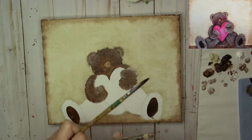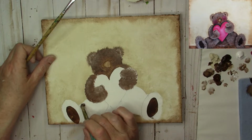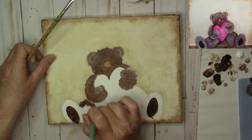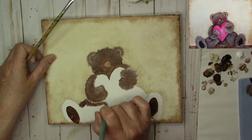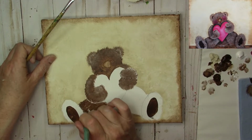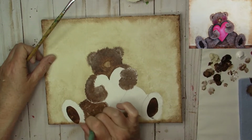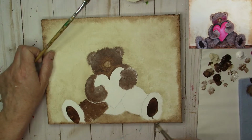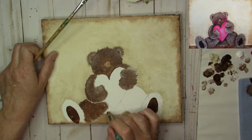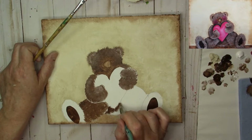So, again, scruffy, pouncy brush. Come in, straight up. I'm going to leave a little bit of space between the hand and the leg. That's going to be important later when we go in and we do some shading. You're going to want to see that line. Okay, good. Same thing now as we go under the tummy. We're going to leave a little bit of space between the leg and the tummy and between the heart and the tummy.